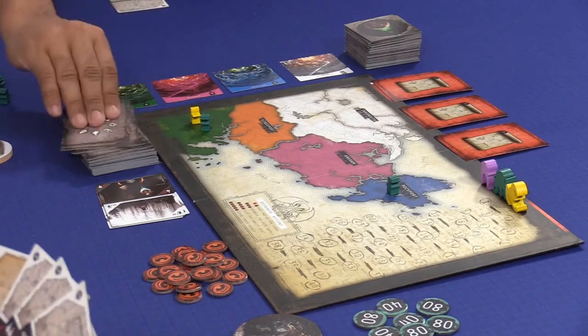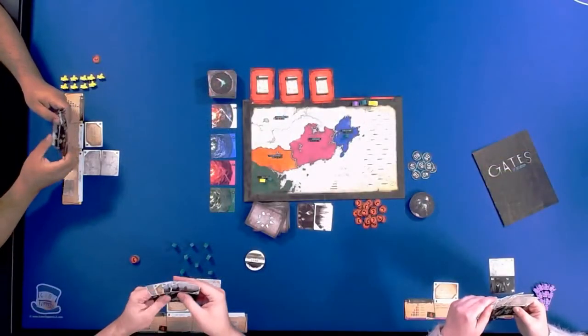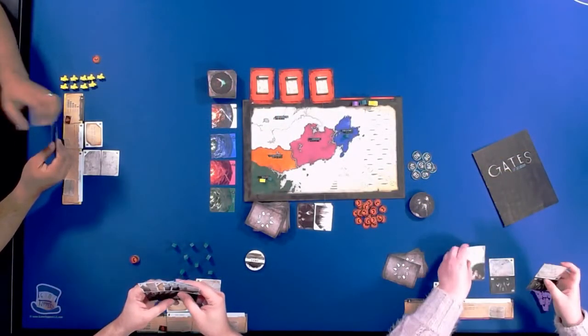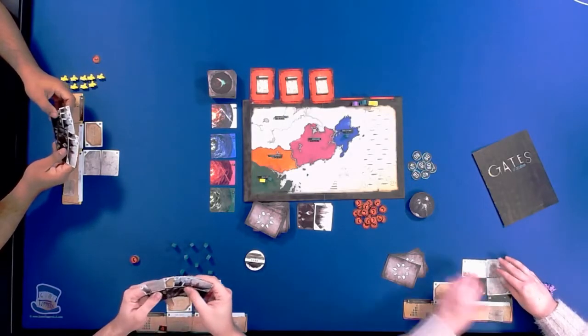Draw back up. Alrighty, so another sane turn. So I'm going to go ahead. I'm going to play 2 map pieces. So I've almost got this map done. I'll draw 2 more.